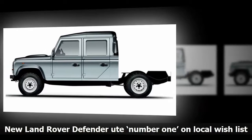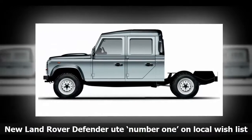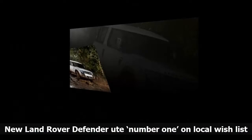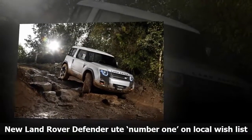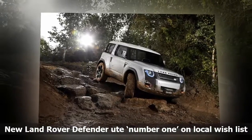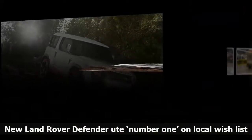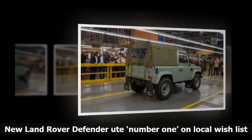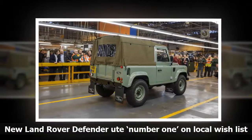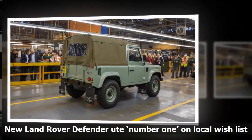McGovern says the brand will be split into three pillars, with Range Rover standing for exclusivity, Discovery equaling versatility, while Defenders are going to be all about their durability. The end goal is to have a bigger family of Land Rovers available, allowing the company to build volume and tap into the growth in SUV demand. The Defenders, when they come, there will be a whole family of them, and if you look at where we currently are and where we could be in six or seven years' time, it's a massive shift, McGovern said.